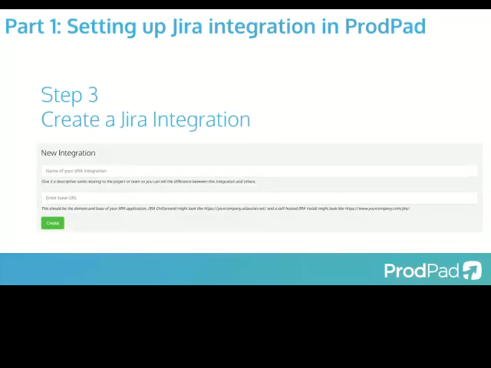And that way, when you're pushing to Jira, you know it's going to Jira. If you've got different teams, then maybe call it Jira Team X and Jira Team Y. If you've got different projects, maybe label them by the project. So give it a descriptive name that'll help you remember which one it is you're pushing to when you do that. And enter the base URL. A couple gotchas here. Remember to include the trailing slash and use HTTPS. But this is the URL that you guys access your Jira at.